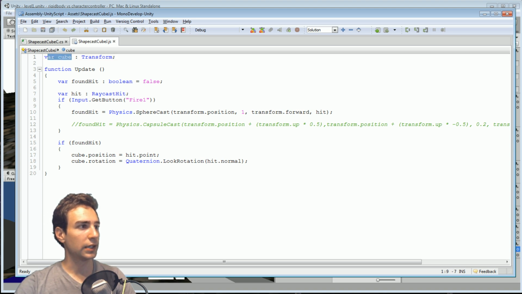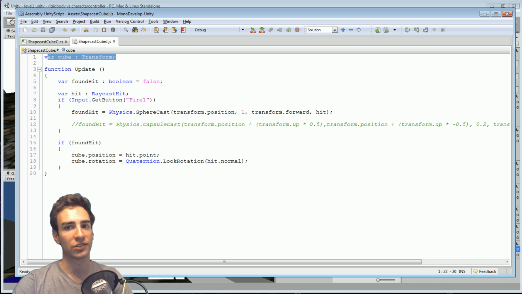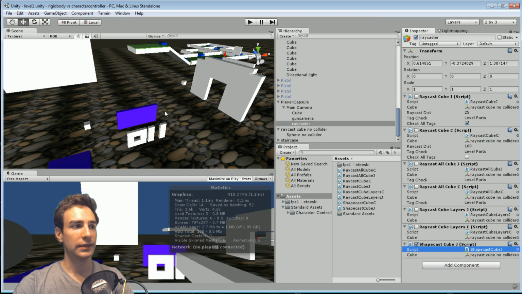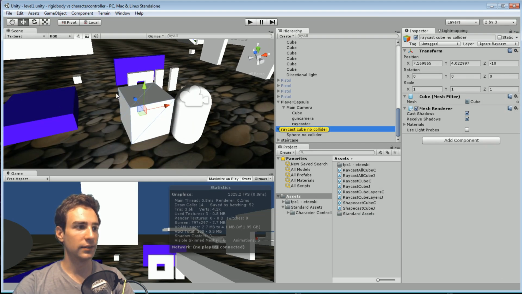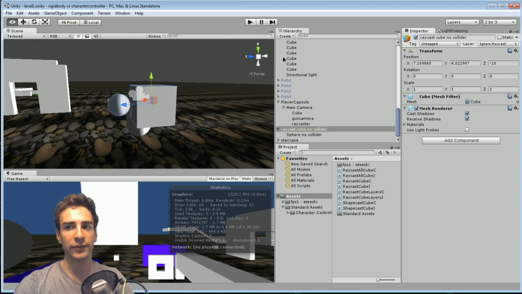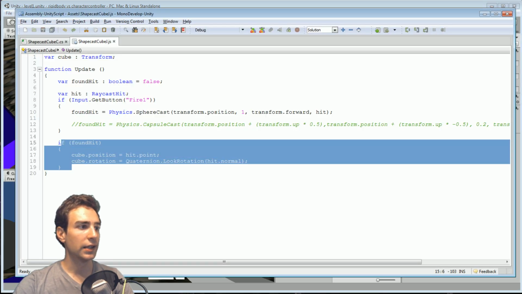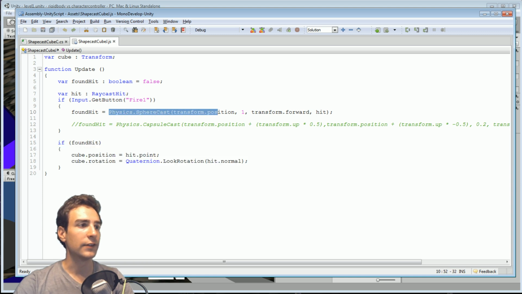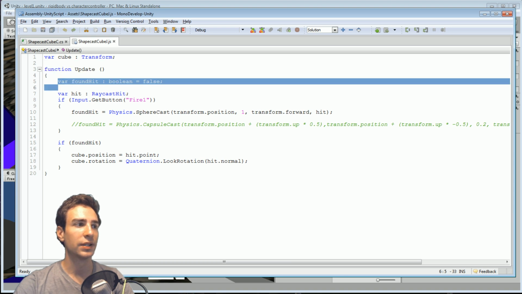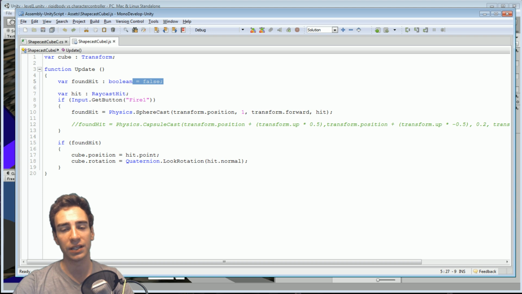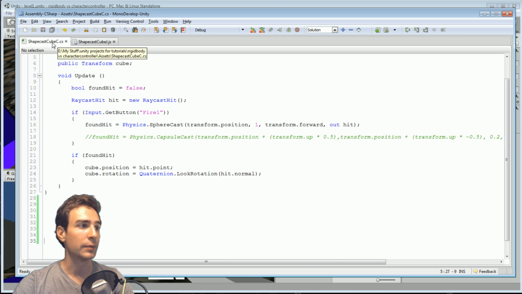Similar script as to the other tutorials in raycasting. Once again, link in the description below to all of the other raycasting tutorials that I just recently did. And the first variable that we're going to save is cube, and this is of type transform, and this is just the cube, which I will zoom in to now, that we are making stick to the surfaces of things. So we're just going to change the transform.position and rotation of that down here if we find a hit using the SphereCast function right here, and then saved inside of the found hit variable right here, which is reset to false at the beginning of every frame inside of the function update loop here, where it says equals false. So we're declaring it and resetting it to false at the beginning of every frame.